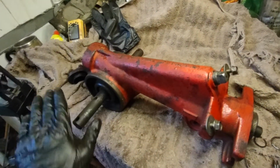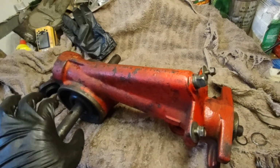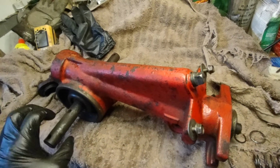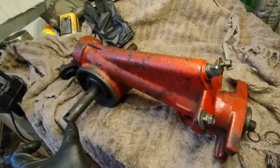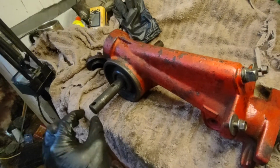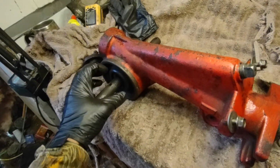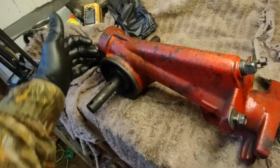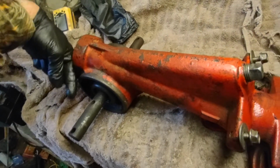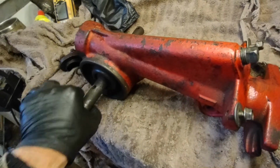To get the tines off of these was quite a job. I had to heat them up. I got my rosebud out to the torch and heated this up, because the tines come out beyond about 2 inches, 1.5 inches. So you heat in here, pull these bolts, heat this up, and then you can drive. Use an awl in here and then hammer on that to pull these off.